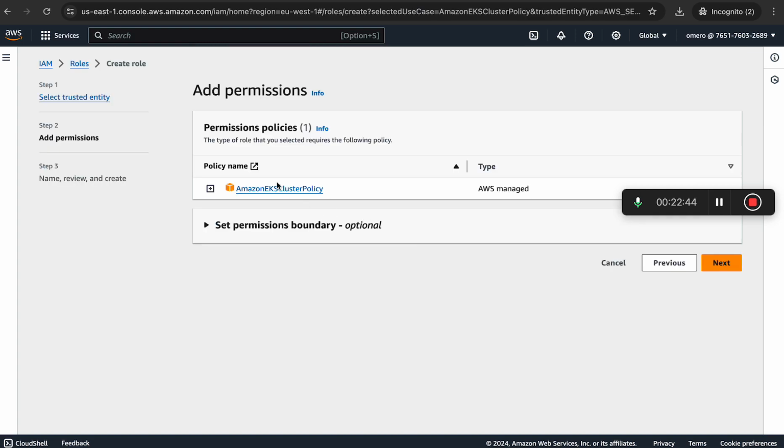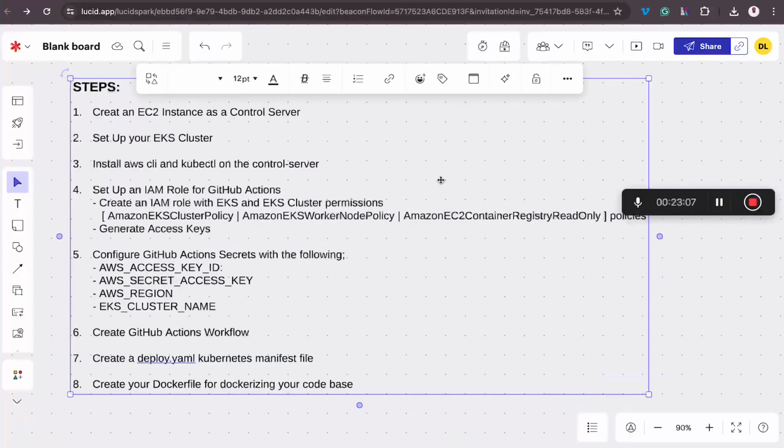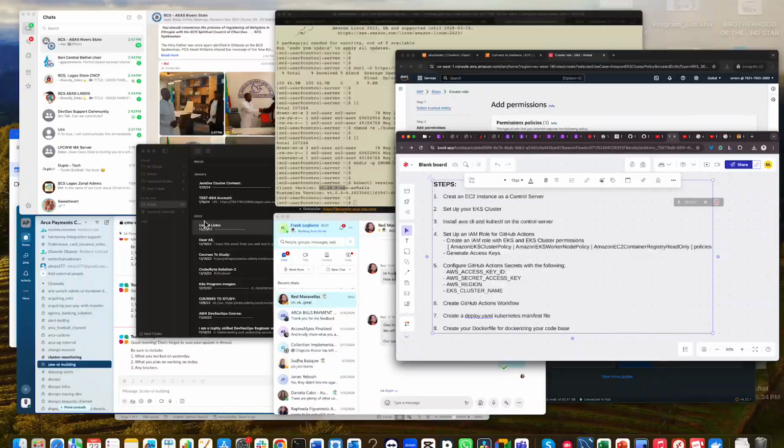Now this is the first policy. You know, I can't add multiple policies, but I need to first of all create the role. Once I'm done creating the role, then I can come back to attach more policies, right? So this process will only allow me to attach one policy per role. All right, I can't do more than one policy. So the first policy is Amazon EKS cluster policy. Let's check. So you can see Amazon EKS cluster policy. That's the first policy. So let's go and create that.